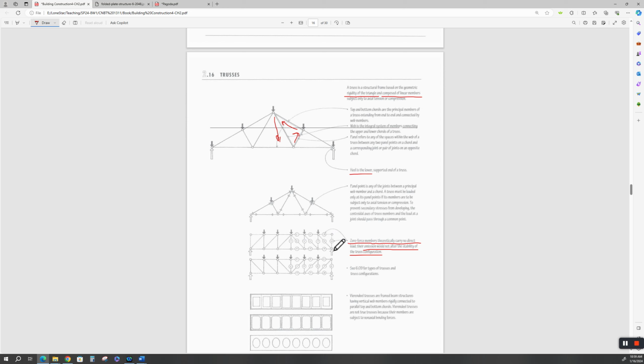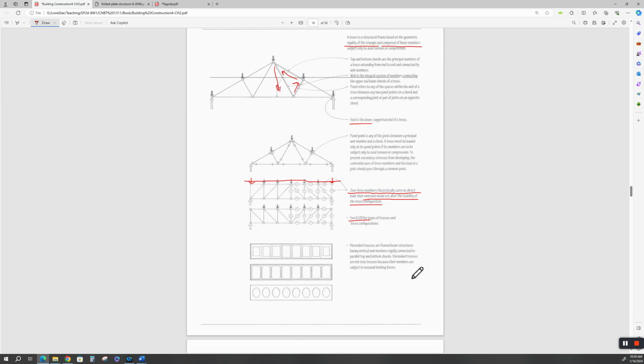What happens if this is a railroad truss? Then we are going to have a load here. It's not a roof truss. Let's say it's a railroad truss or a road truss. Because we've got the railroad tracks coming across here, and it's got to support it evenly across there. All right. So now in chapter 609, types of trusses and truss configurations. That's where you'll find the names of your trusses.